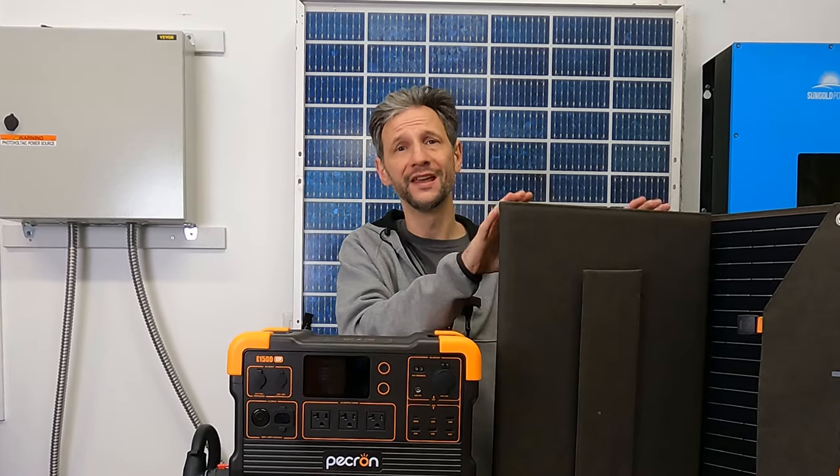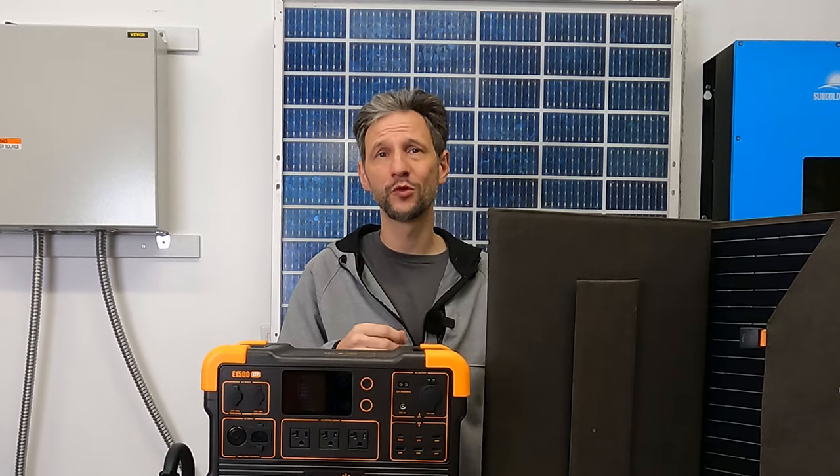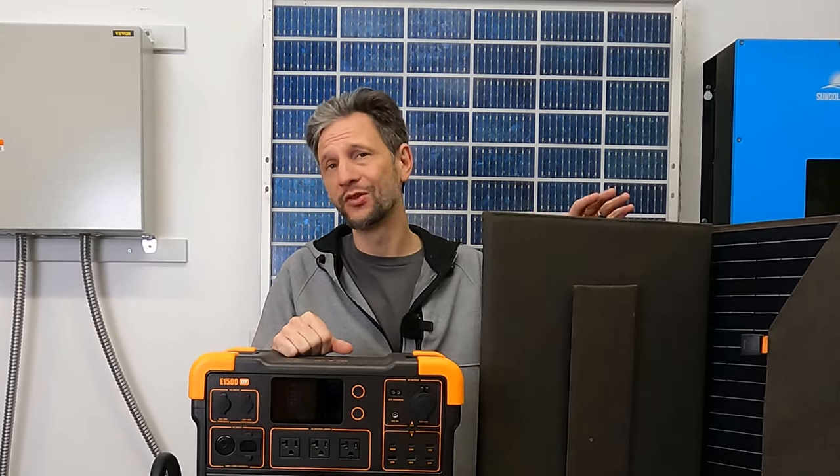For those reasons, I always recommend getting some fixed panels, unless you have to have a folding panel for portability. In that case, if you're gonna go camping, you need to fit it in your trunk or be able to pack it somewhere, you just can't beat the portability of the folding panels.